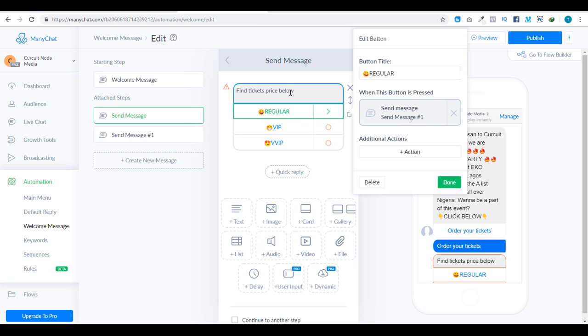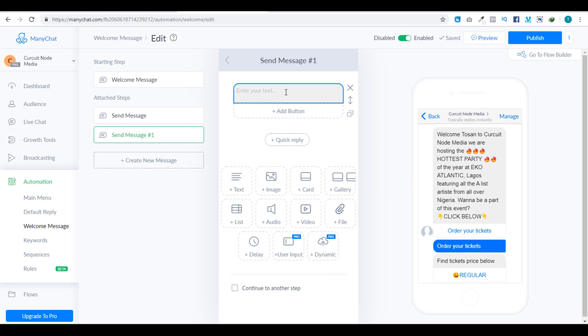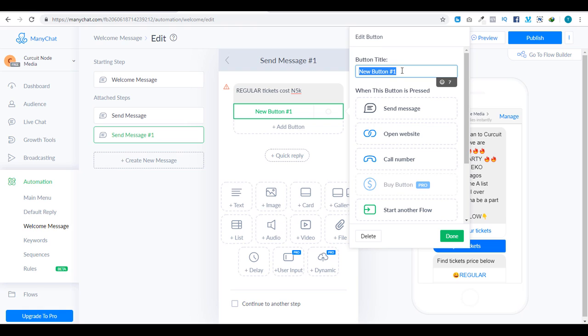This message will tell you the price for regular. The price for regular will be shown to you on this message. So I said the price for regular is 5,000. Then the button to buy ticket.